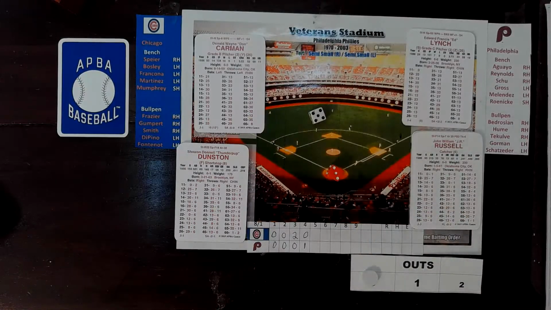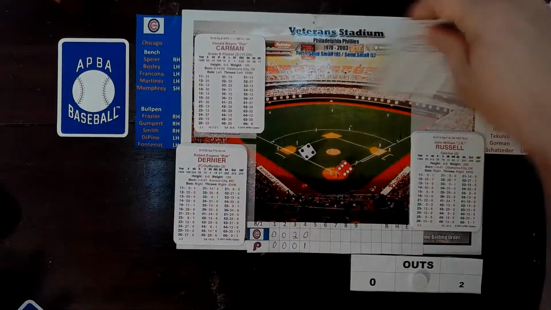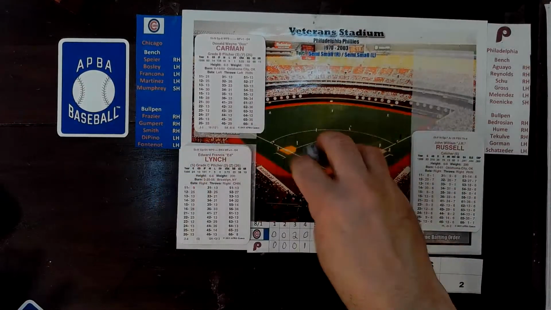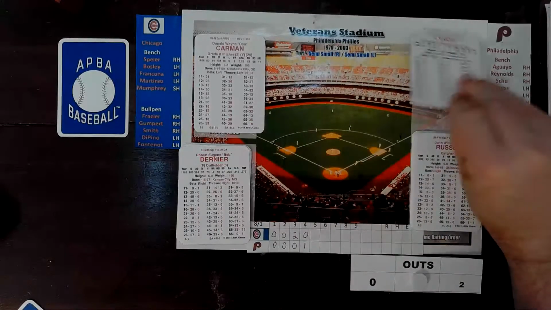Here's Dunston, 35, and that's a 39, and that's going to be a strike unless the pitcher has a W for a walk, but he does not have the W, so it's strike 1 on Dunston. 64, and a 13 completes the strikeout. Dunston gone. Brings up the pitcher, Ed Lynch. Bring his card over here in the batting order for Eddie Lynch. Loaded with 13s on his card. 34, but we found a 31 instead. Simply a fly out to Stone in center for out number 2.